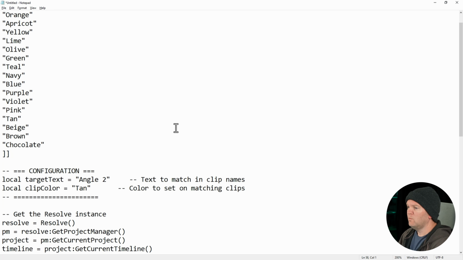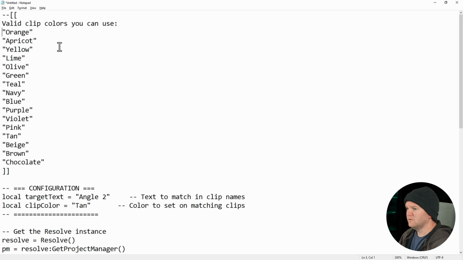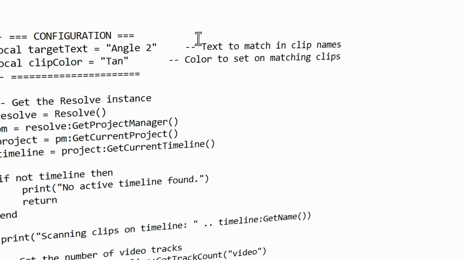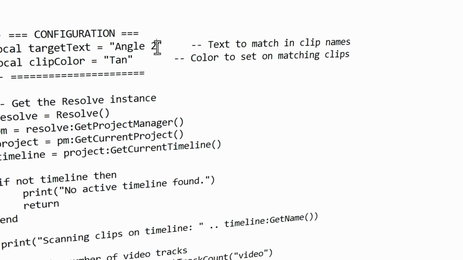I want to show you the workaround that I've created now for this. It just requires one extra tiny little step, which takes about 10 seconds. Come back to the edit page, and what you're going to need to do is use this free script that I'll put a link to in the video description. Open up this script, and you need to select two things at the top here. The first is the angle, and the second is the color.